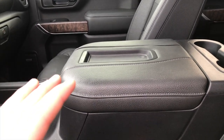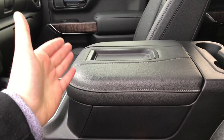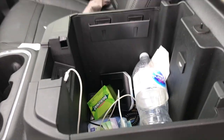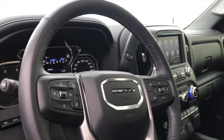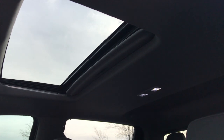The center console is really usable. GM moved the wireless charging pad down lower - previously it was up top, but they moved it so that in an accident or if you slam the brakes your phone doesn't slide forward and potentially hurt a passenger. The center console has a USB, USB-C, and an aux input down below - it's pretty deep and usable, pretty much like every truck right now. Up top we do have a sunroof, though you cannot get an optional panoramic sunroof, which GM might include in their next generation. One pro of the single sunroof is you get a little more headroom in the back for taller passengers.